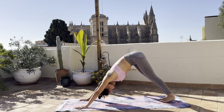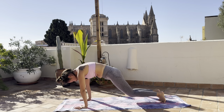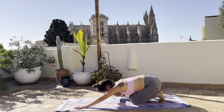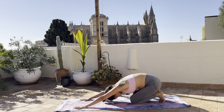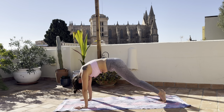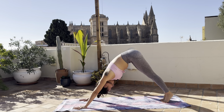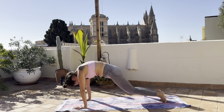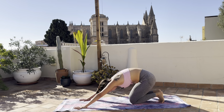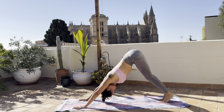We'll do a few rounds like this at your own pace. Inhale, plank, knees down. Exhale, push back into child's pose. Inhale, round up, knees off the floor, and push back, downward facing dog. Three more rounds like this. Inhale, plank, and knees down. Push back into a child's pose. Come into a downward facing dog.